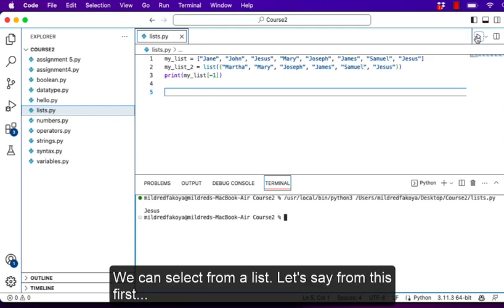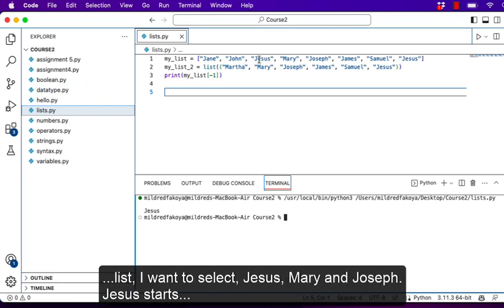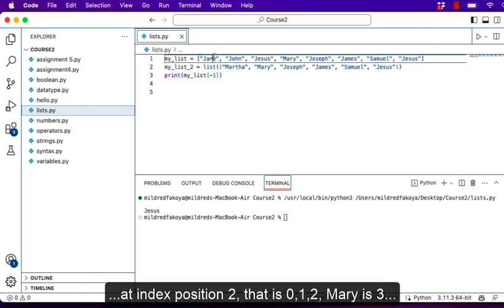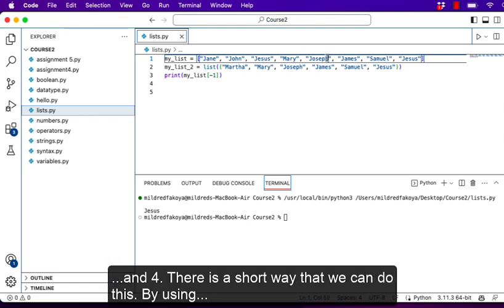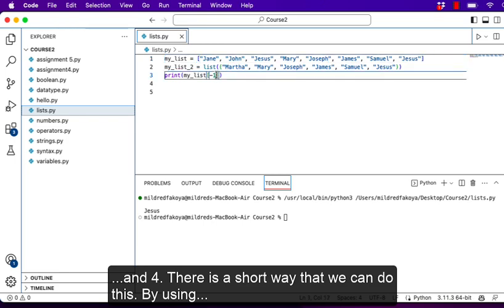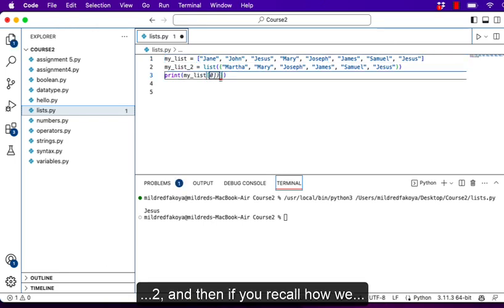We can select from a list. Let's say from this first list, I want to select Jesus, Mary, and Joseph. Jesus starts at index position 2, that's 0, 1, 2. Mary is 3, Joseph is 4. So we want to get index positions 2, 3, and 4. There's a short way we can do this by using 2.